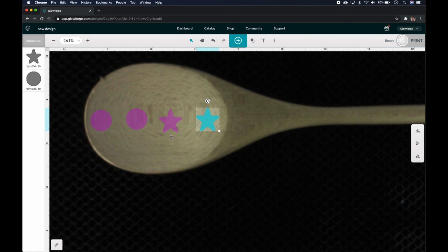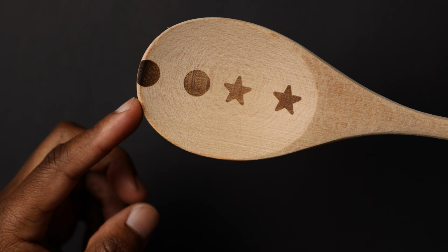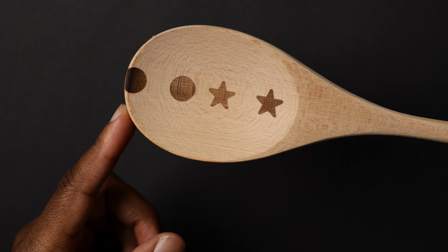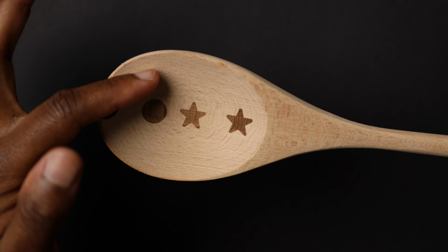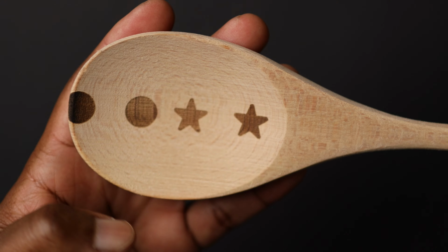Add a star. Okay, so we know the stars are 1000 speed, 30% power, and a circle is 1000 speed, 40% power. We have 2 in the center and we have 2 on the edge. With that bow inside of it, I think that's what threw it off right here. So if you do this, you want to be careful with your design. You probably don't want to make it too big. So that's why I'm going to kind of stay in the center right here on whatever I choose to do. And also, let's get a little closer.